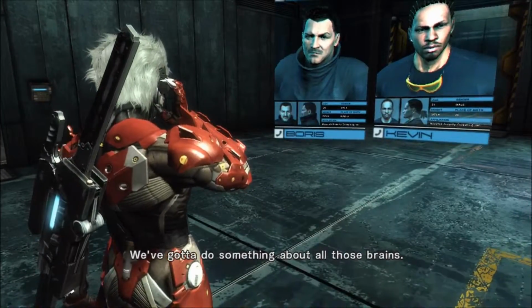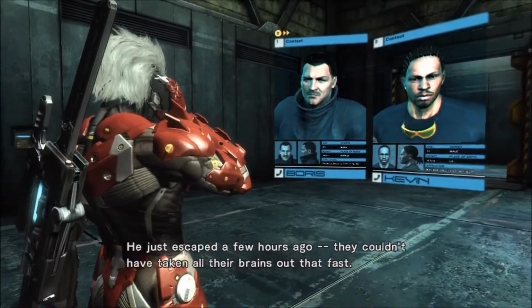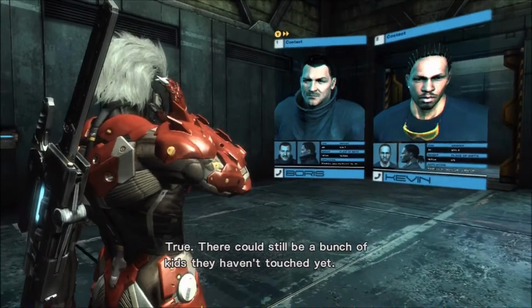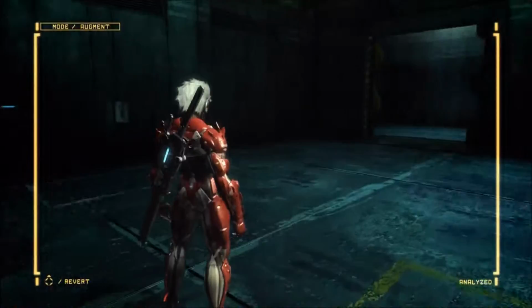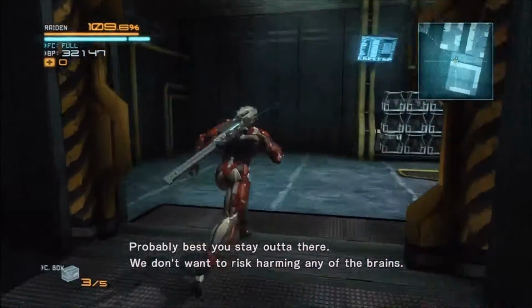We've got to do something about all those brains. And the other kids George was talking about. He just escaped a few hours ago. They couldn't have taken all their brains out that fast. True. There could still be a bunch of kids they haven't touched yet. I better move. Probably best you stay out of there. We don't want to risk harming any of the brains.